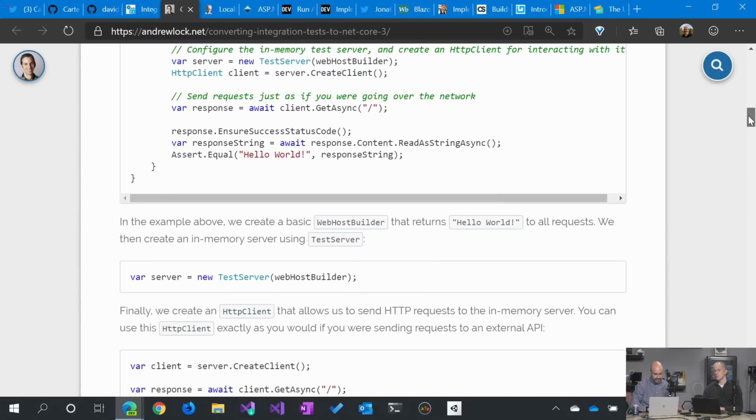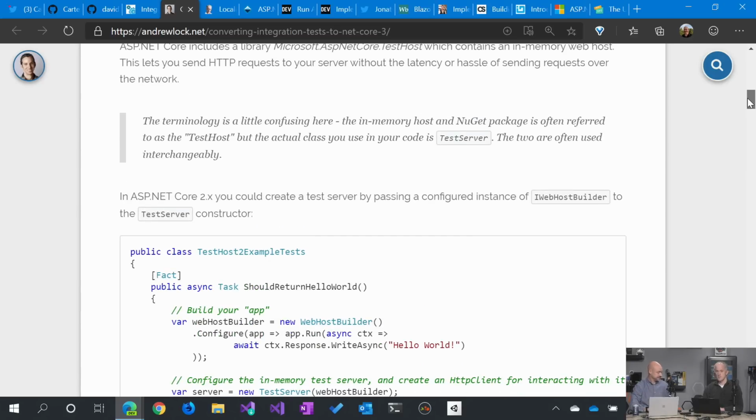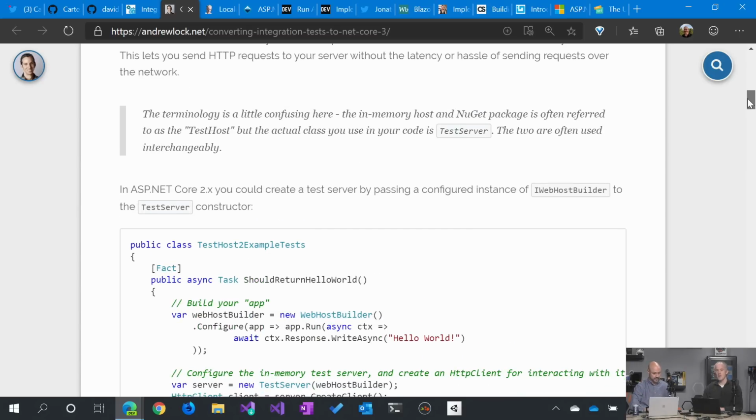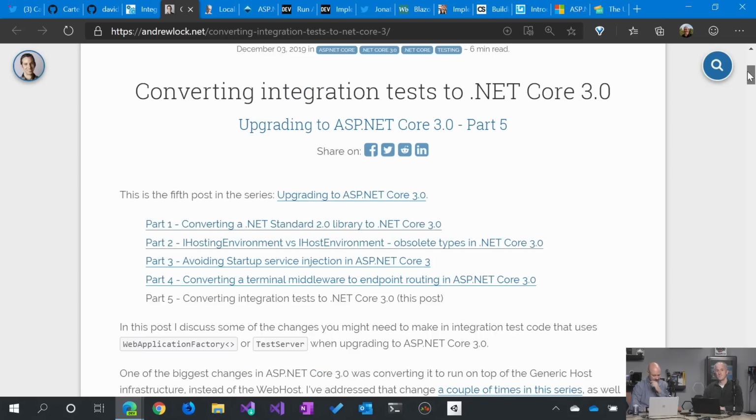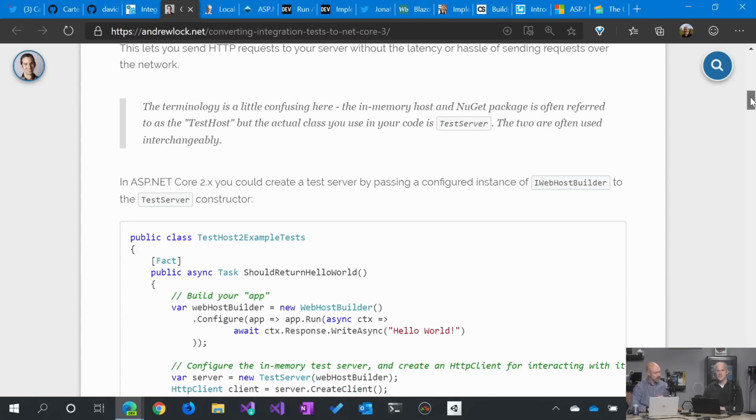For people doing just general migration work, there are also migration docs. The docs on the website. There's a whole section on migrating, and we always have a topic about migrating from whatever the latest version is to the next version. You're right. So there's a 2.2 to 3.0 doc and a 3.0 to 3.1 doc that you can also reference. And Andrew has been going through and referencing those, and then sometimes he'll dig into specific other questions or go deeper into things. A little more detail. You're right.